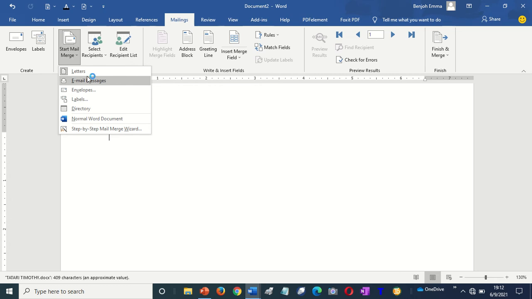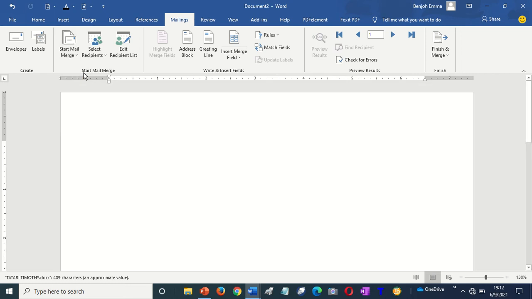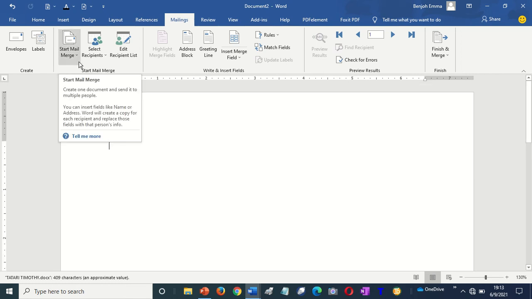Wonderful. Okay, let's start. When you click on Start Mail Merge here, you are exposed to options like letters. What do you want to create? Is it a letter? Do you want to send multiple letters to multiple recipients? Or is it email messages that you want to create for multiple recipients? Or envelopes, or labels, or directory, whatsoever you want, you select based on your purpose. In my case here today in this class, we are going to use letters, because the message that I want to send is letters. You see step 1, I select letters.